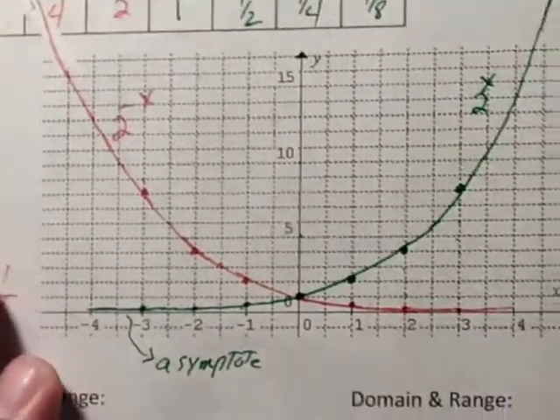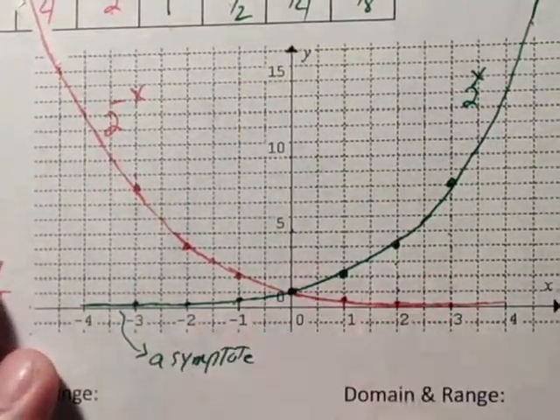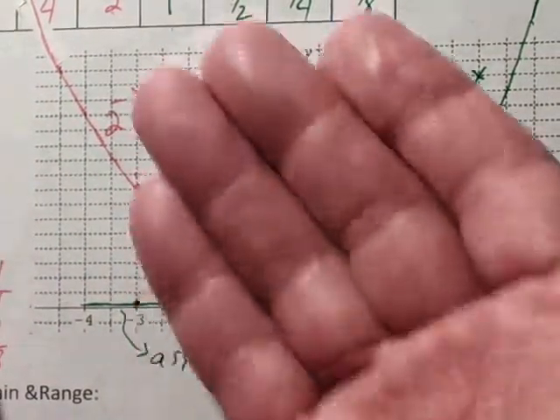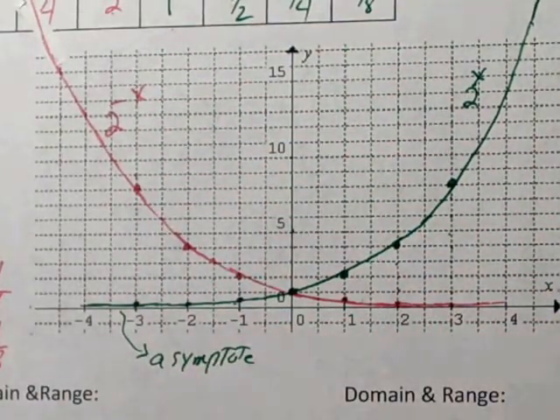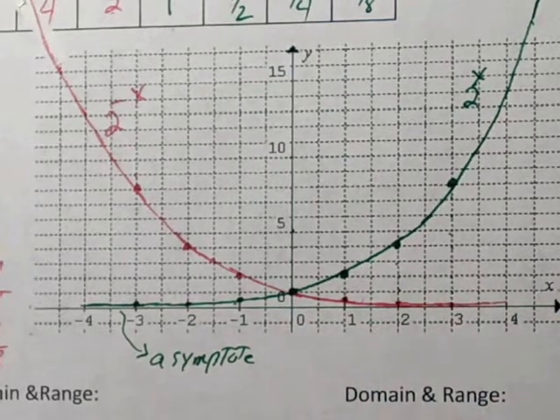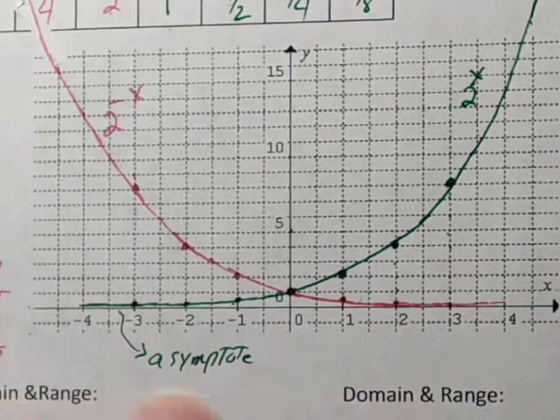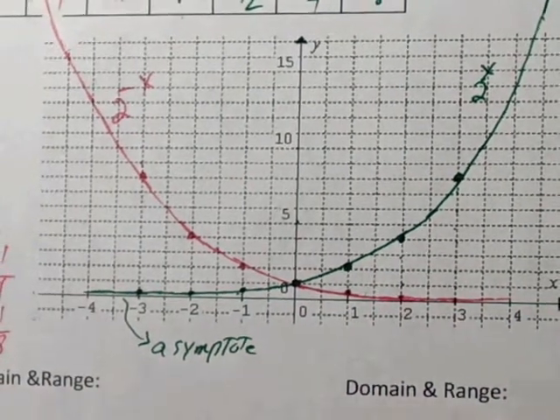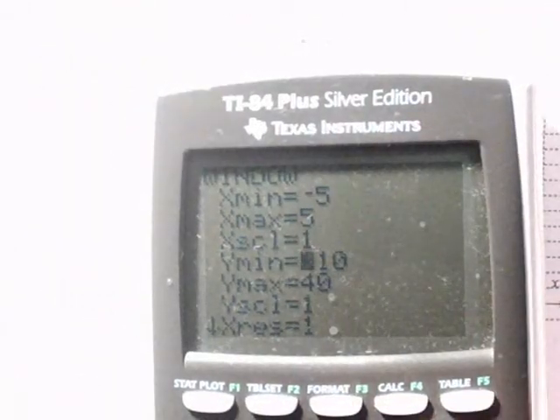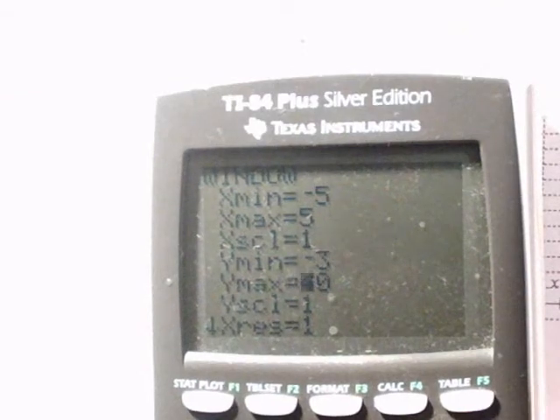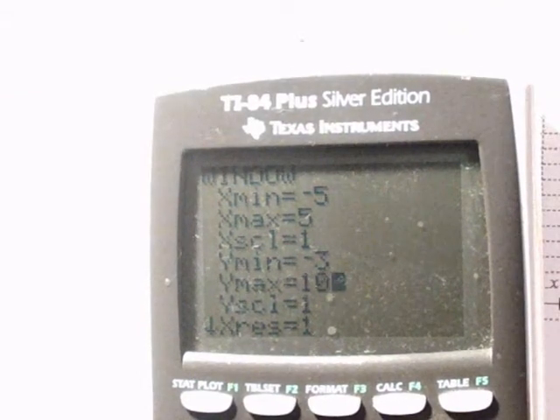As you can see, these graphs don't go below the x-axis. They're always positive, so I really don't need negative y values. That means the range, which is what is discussed here. Domain and range, we're going to discuss it. So when I use my calculator, I really don't need very much negative y value. So I go from maybe -3 to, let's say, 10 for now. Okay, then I say graph.